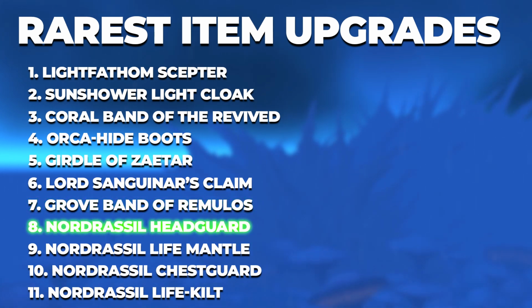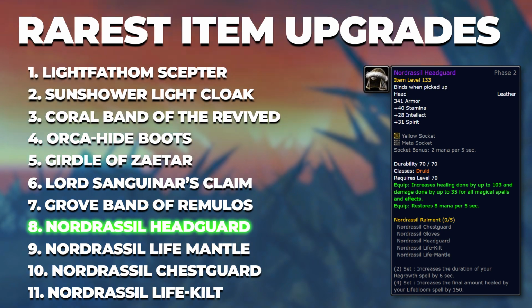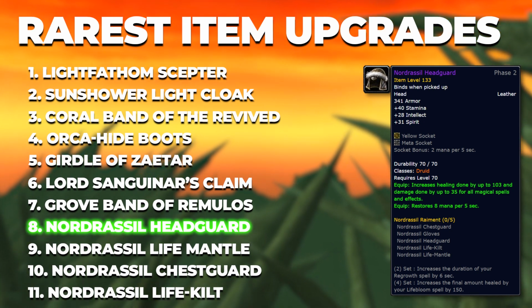Next up, we have the Nordrassil Headguard. Remember, this is a tier piece. These are significantly less rare than anything else because 2 tokens drop from every boss, and Lady Vashj is going to be the one dropping your headpiece. She drops 2 tokens. They can be one of 3 different armor types. There's 3 different types of tokens, but you could also have a duplicate, so there's a really, really high chance you're going to get this headpiece pretty quickly.